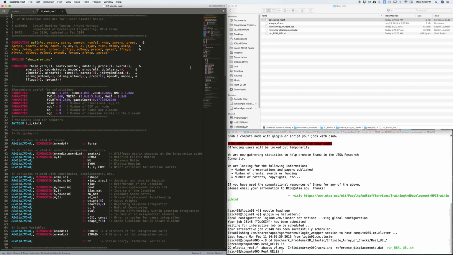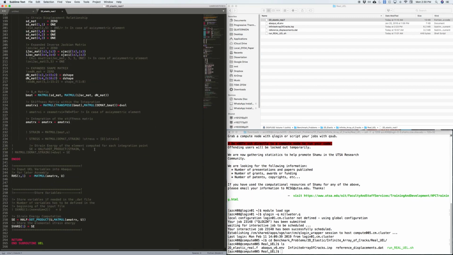The first one is the Fortran code, which is the regular 2D elastic finite element code, but at an element level. So what we have to give Abaqus at the end of this subroutine is the stiffness matrix and a right-hand side. Then Abaqus is going to take care of the assembly of these elemental stiffness matrices and right-hand side vectors, and the solution of the system of equations. Here I can define elemental output variables. For the purpose of this tutorial, we are defining in SVARS number 1 the strain energy, computed as half of the displacement times the stiffness matrix times the displacement vector. That's how we compute the strain energy in a linear elastic body without tractions on the crack surface.